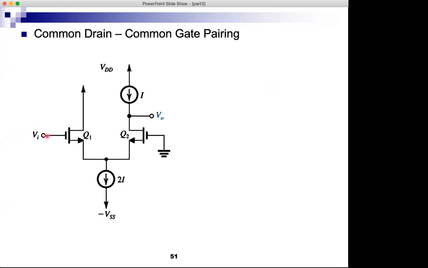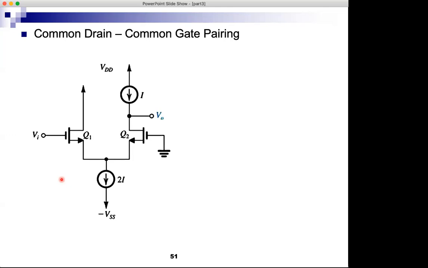Let's look where's the input. The input is here and the output is here. And this is a DC source, and that's another DC source. Where is the intermediate output? Okay, answer if you know on the chat. Where's the intermediate output between the two MOSFETs, if these are two stages, a common drain and then a common gate?